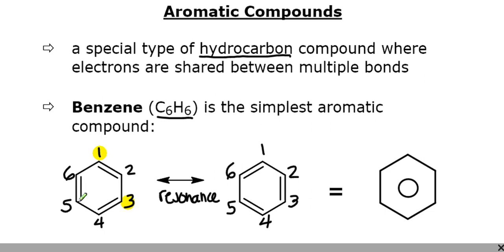We can highlight this, if you like, to see the difference. Double bond starts at 1, 3, and 5. With the resonance structure, it starts at 2, 4, 6. So odd numbers, even numbers. What ends up happening is the electrons in those double bonds actually resonate or alternate back and forth between those two forms. So when drawing benzene, you could draw it this way, you could draw it this way, or because the double bonds rotate around within that ring structure, this is one way you can draw the benzene ring.